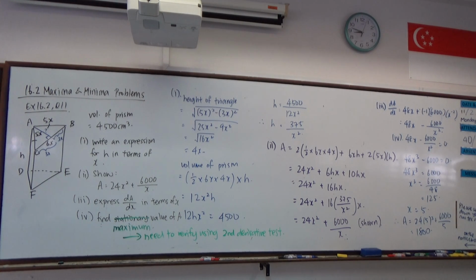Yeah. For this kind, what are we finding? The derivative. We want to find the derivative of A. Find the maximum value of A or stationary value of A. That means A is the surface area, the maximum surface area, no? Or the minimum surface area, no? That you put for this particular question, to give you a volume of 4,500. So maybe what's the use of this kind of question?